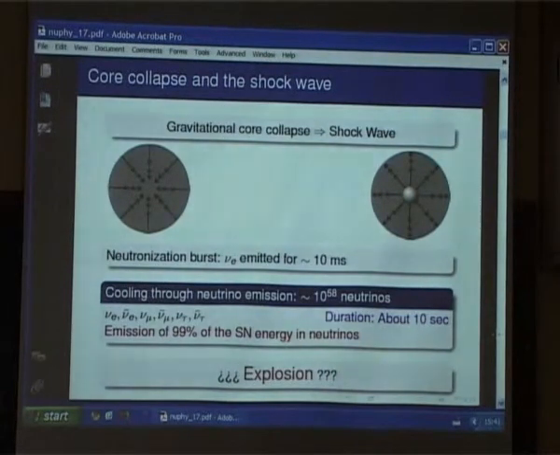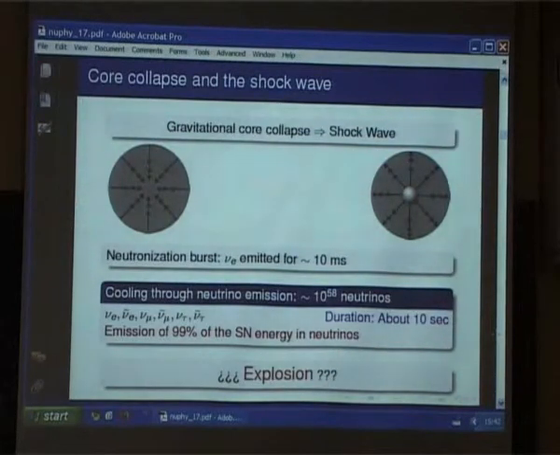So now what happens is you have these iron particles which are collapsing. When the density becomes much larger, then they have to bounce back. The hardcore potential will push them out. This is what's called a shock. So suddenly, when the density becomes more than nuclear density, a shock wave is produced. Normally speaking, blindly speaking, this shock wave will blow up the star. So this shock wave comes out.